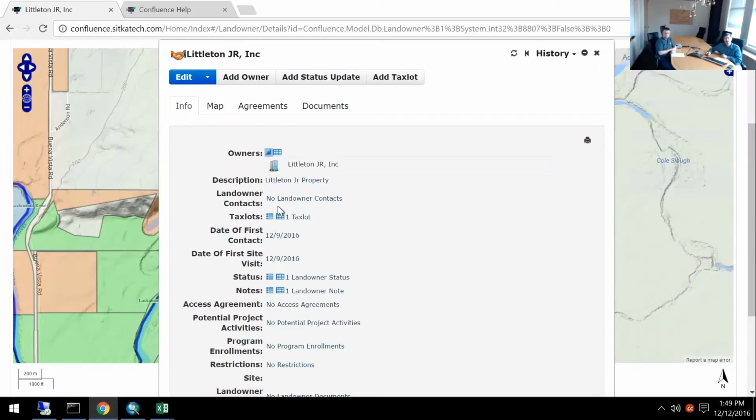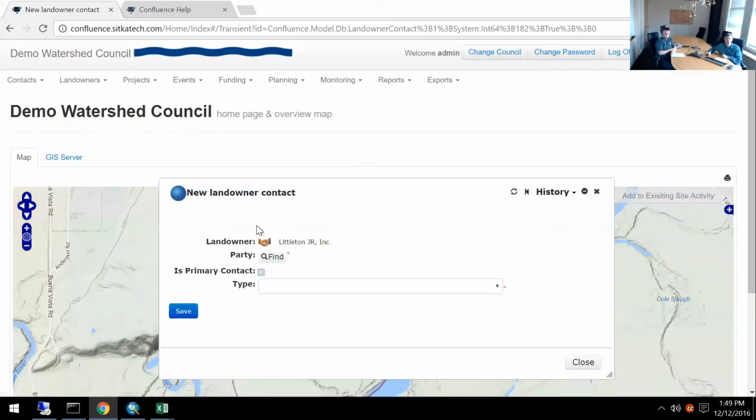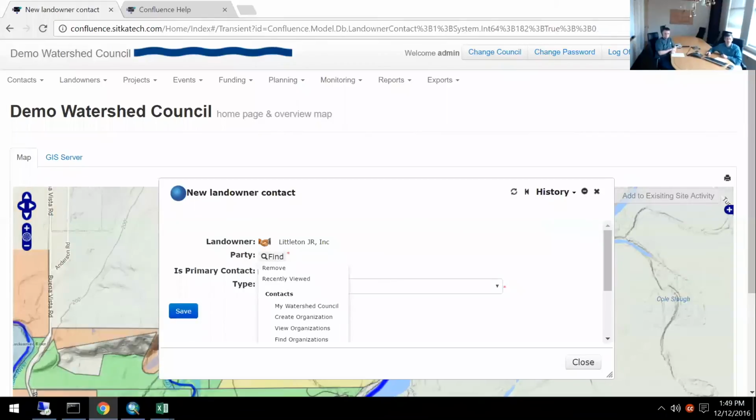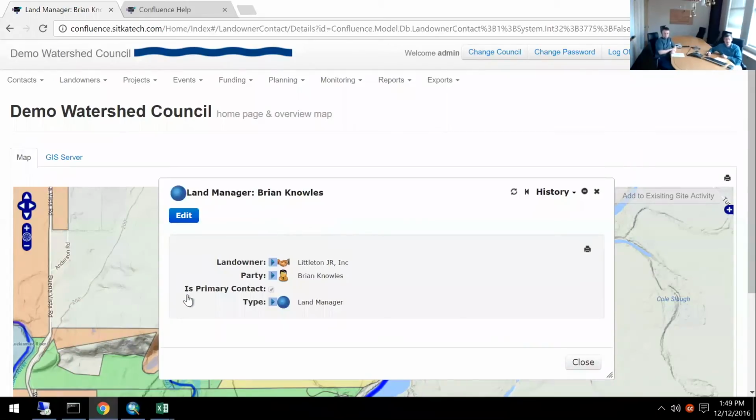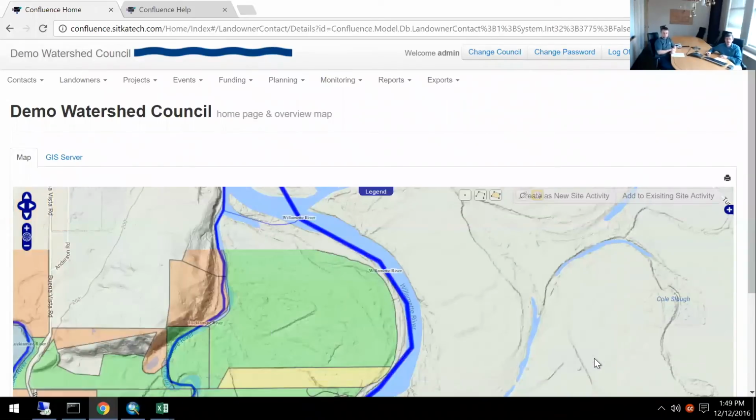Now I am the contact, so we want to add the contact information for me, that I should be the one that you talk to. So we'll do recently viewed, select Brian as primary contact, and call myself the land manager. Now I've created a contact on that landowner record.